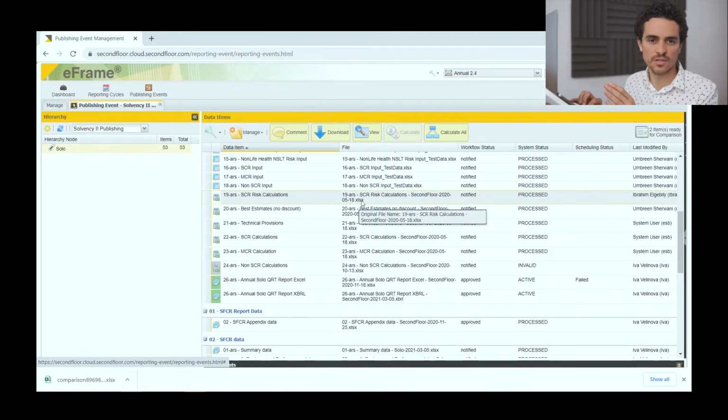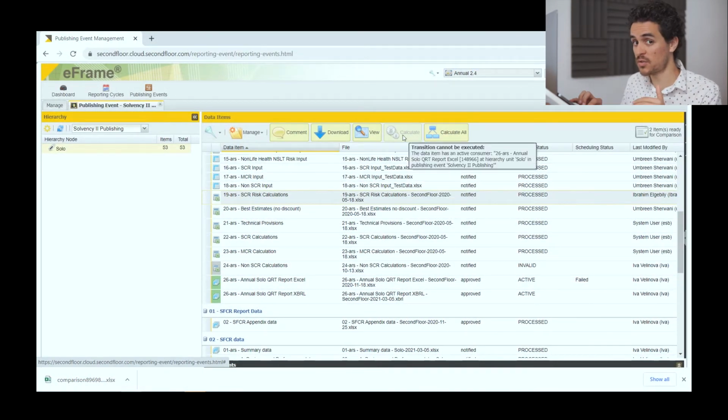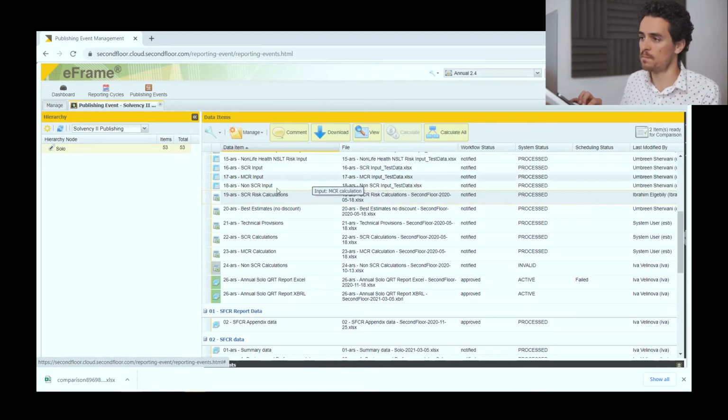Pillar 1 calculation tasks are part of the package, but the tool can be customized to support internal model calculations too. The tool also includes non-SCR outputs, which are effectively reconciling calculations. So, for example, to derive balance sheet asset category balances from the list of assets. Users can calculate individual items or run all calculations with a single click of a button.